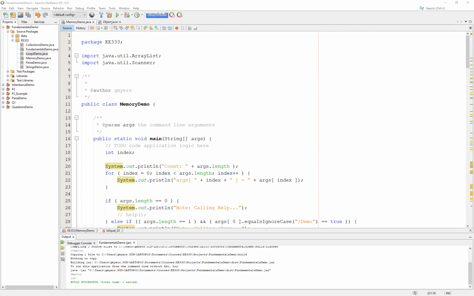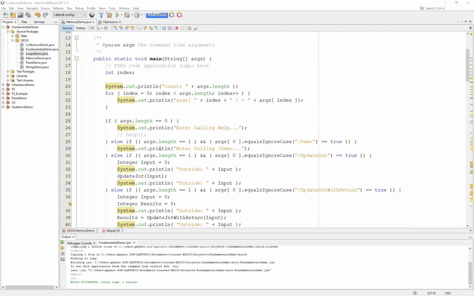This video is part of a larger series of videos that focuses on the fundamentals of the Java programming language. In an earlier video, we took a look at the double equals and the equals function in conjunction with equals ignore case from our strings video. And then we also took a look at hash codes and some of the limitations of the double equals and the equals function. Now, the first two videos might not have been completely clear in their purpose, and hopefully this video will help out a little bit, although this one's also going to get pretty sophisticated pretty quick.